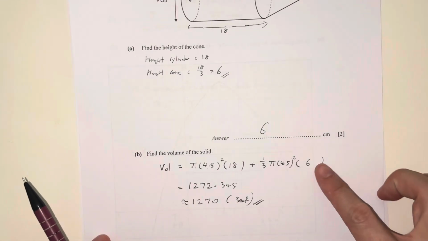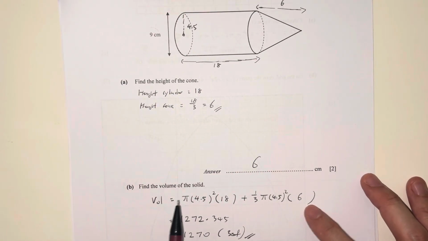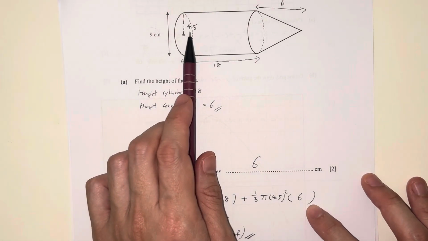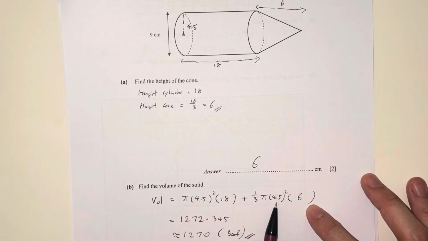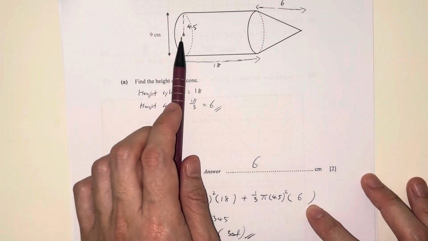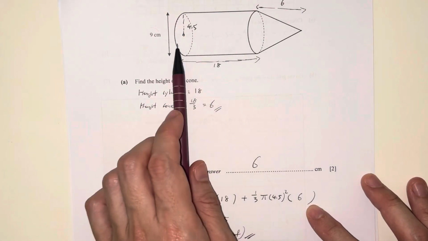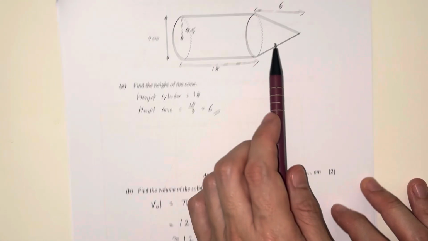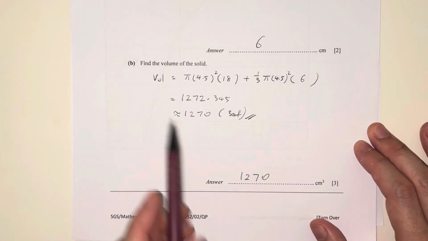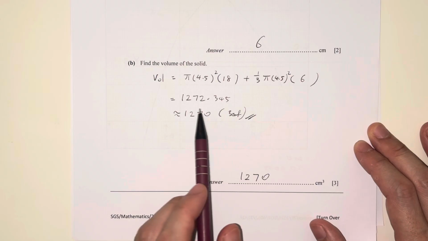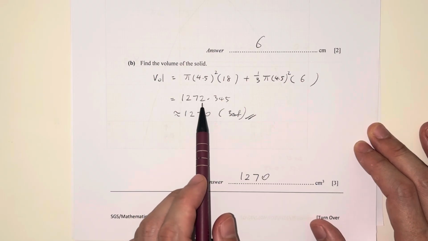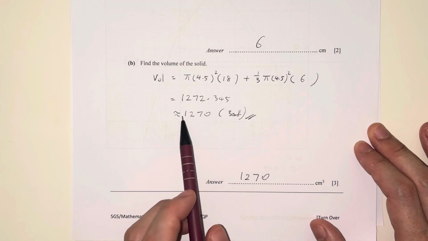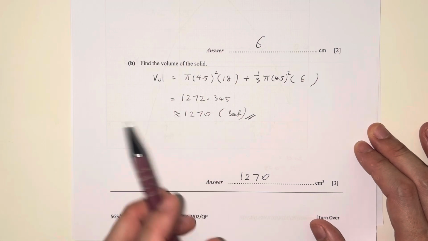So with this, let's look at how all the numbers came about. Radius will be 4.5. Height of the cylinder is this one. Then radius of the cone will be the same thing here because it's the same circle. And then the height will be 6, just like we found. So basically you just put everything in the calculator, you get 1272 point something, and then it must be 3SF. So I keep 127, and I throw away the 2. I don't need to plus 1, that's why it's 127, but I need to compensate with 10 to make it 1000 plus.